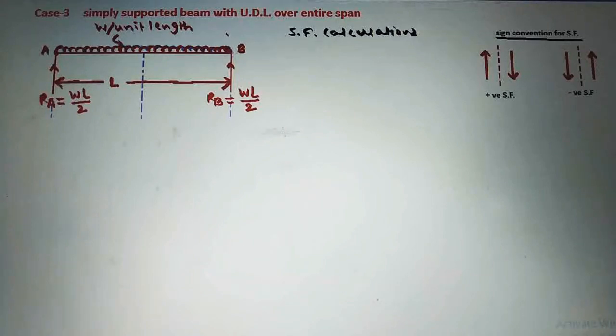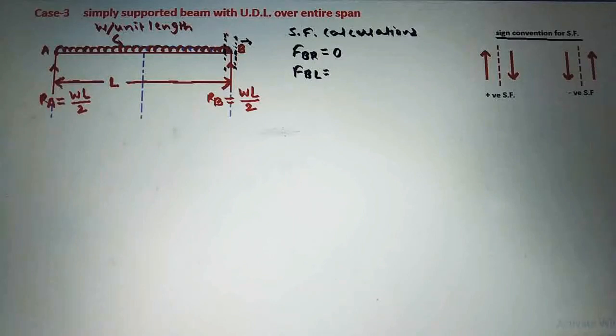So on the right side, the first is this point B. So we will write here the shear force just right of B. So shear force at a section just right of B is this section. Now see on the right side, there will be no force, so it will be 0. Next we will take shear force at a section which is just left of B. See here, this is the section which is just left of B.